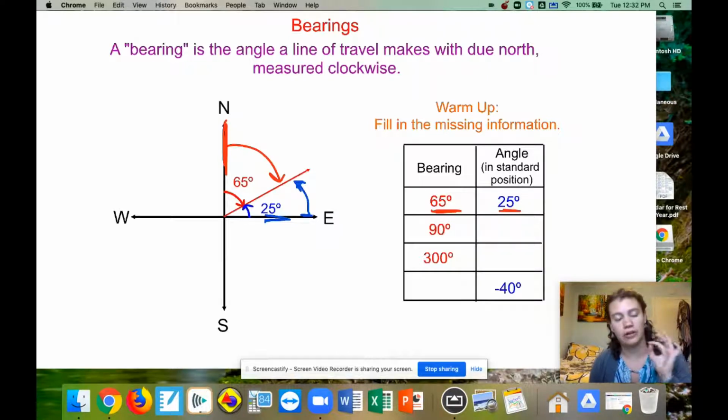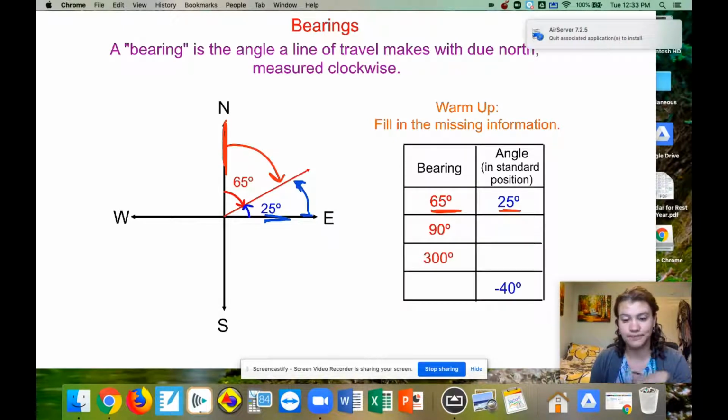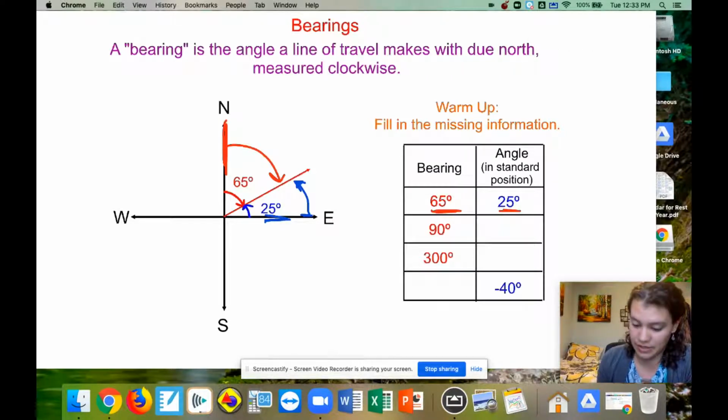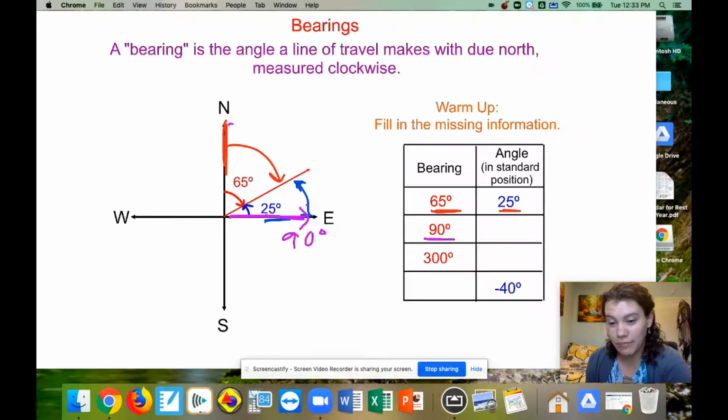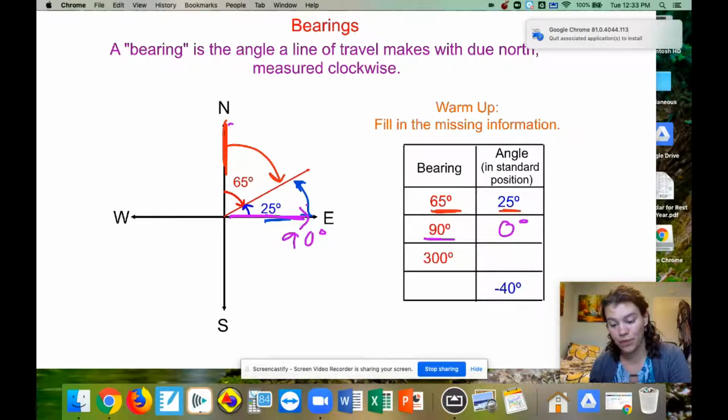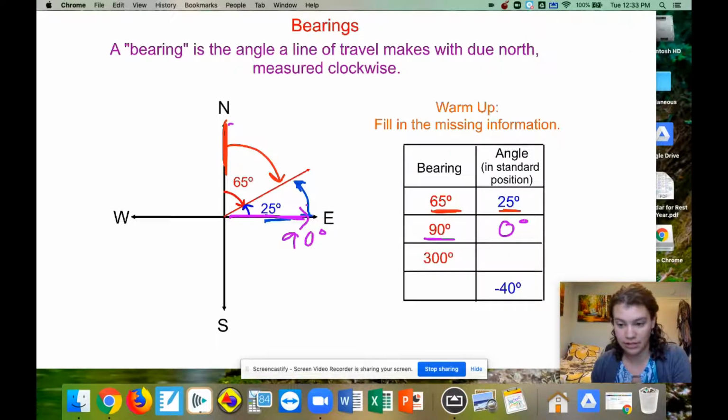There's no 100% obvious way of how to switch between the two. You just have to think a little bit and look at your unit circle. So if we do the 90 here, a bearing of 90 degrees, we start here, we go 90 degrees. This would be your 90-degree bearing. And you think of what would that be in terms of your standard angle? Well, you're at the x-axis, so your standard angle is 0. So pause the video, do the next couple of these, and then I'll talk through them.